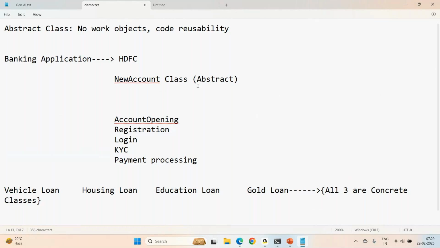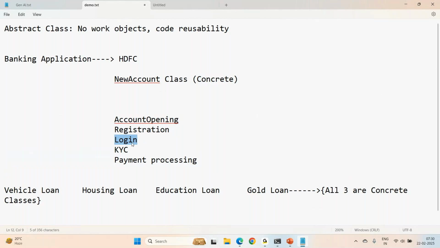Now, here comes a question: can't we put the code in a concrete class and reuse it? 100%, you can. You put this as a concrete class and reuse the code. But why would you want to put it as concrete? Because you don't have any plans to create work objects. When somebody logs in, do you create a work object?